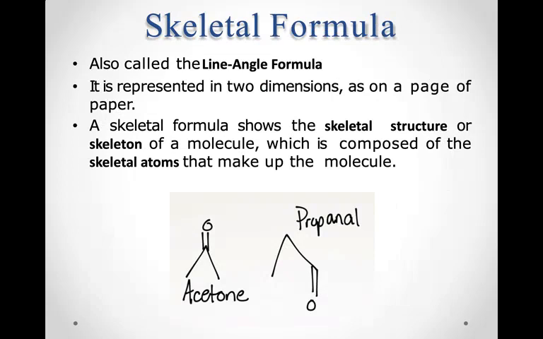Next up, we have the skeletal formula. It's another popular way of writing where you don't show the carbon. The skeletal formula shows the skeletal structure, or the skeleton of a molecule, which is composed of the skeleton atoms that make up the molecule. As you can see, we have shown here acetone and propanol.